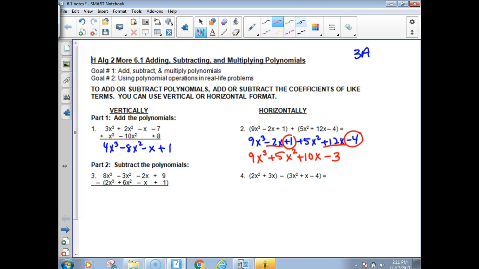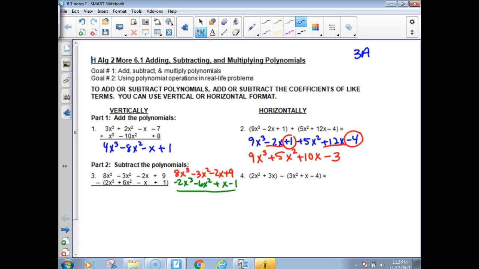When you're subtracting, that's when we get some difficulties. What I would suggest, if you're subtracting, you always really need to rewrite the problem, okay? Because you're subtracting everything in the parentheses, you can change this to an addition problem by rewriting it. You don't change the top. It'd be 8x cubed minus 3x squared minus 2x plus 9. But the second thing to do is to distribute that minus sign throughout the entire parentheses, giving us negative 2x cubed minus 6x squared plus x minus 1.